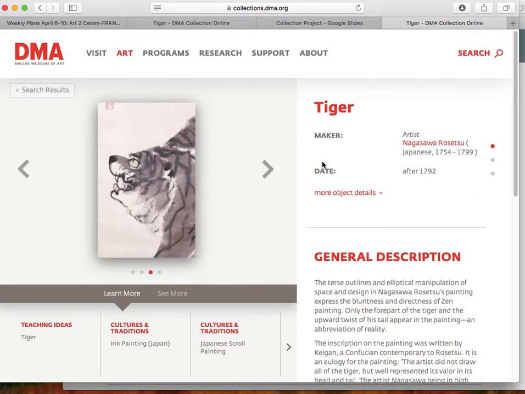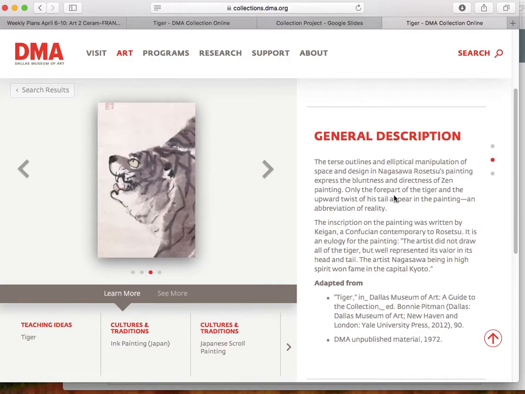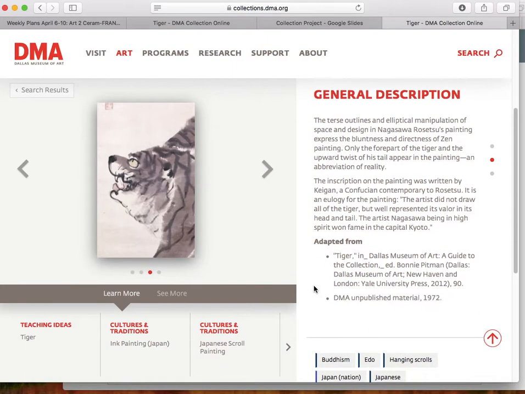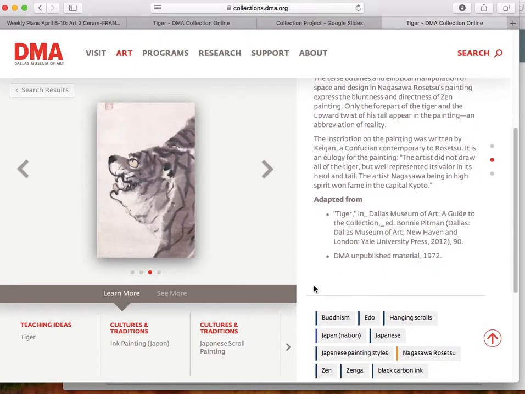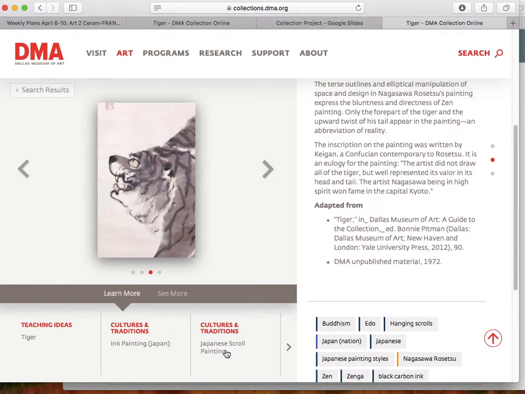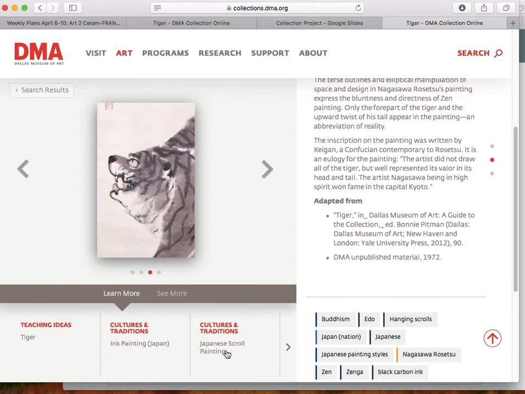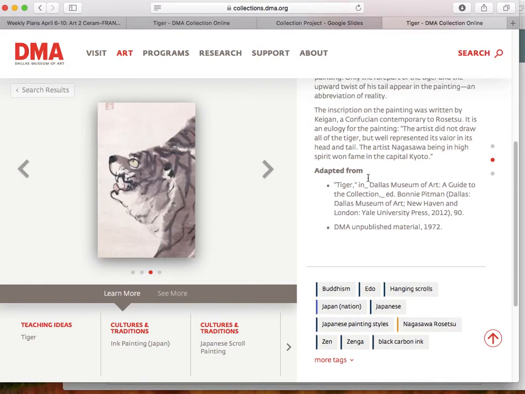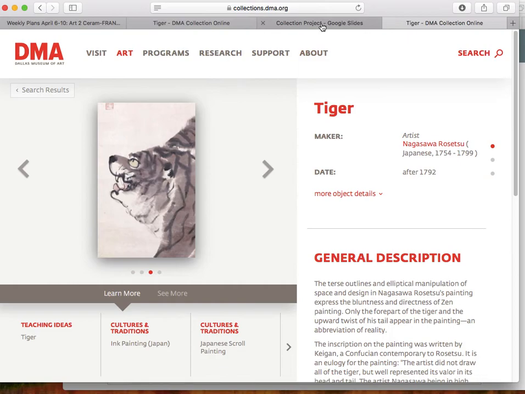On the DMA website, there's a pretty good amount of information that's really readable. It's not overly complicated about each individual thing. And honest to goodness, you could spend hours on this website just following a thread. Maybe you really get into Japanese scrolls. You can go and look at all the Japanese scrolls. Maybe you want to see works that involve the concept of Zen. You can click on this and spend all day involved in works that promote or somehow create the idea of Zen. All I'm asking you to do is find one image that goes along with your theme.